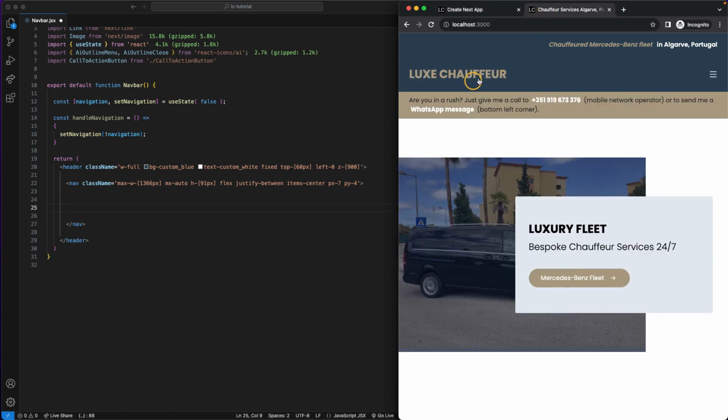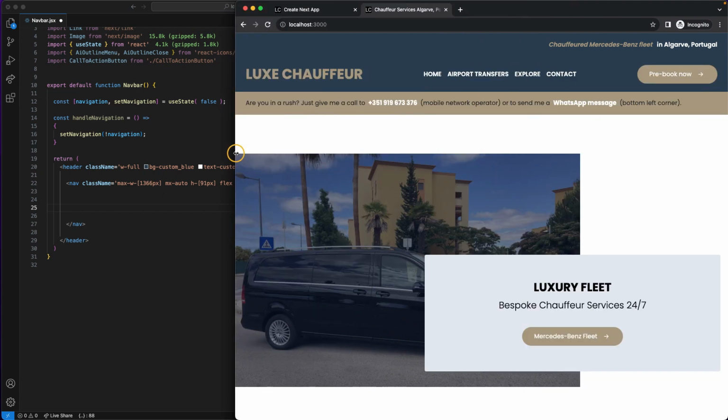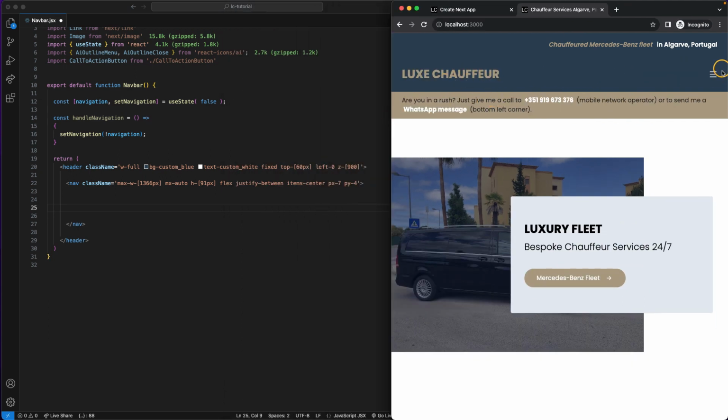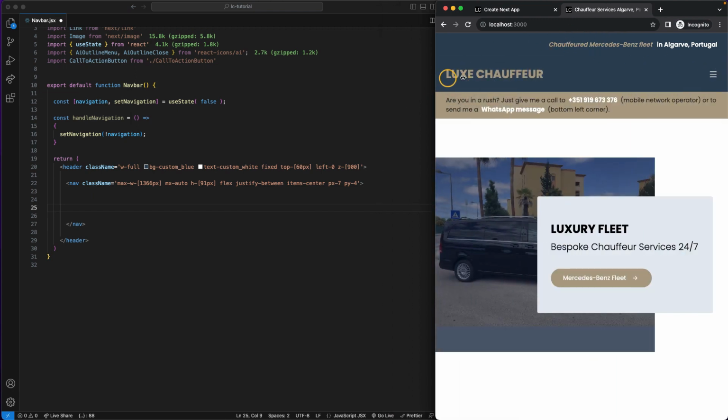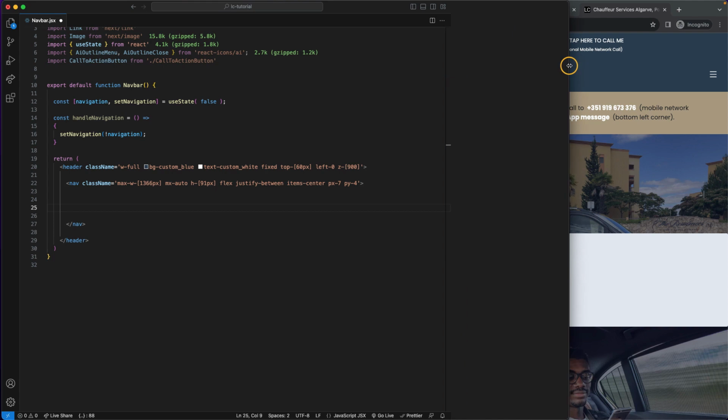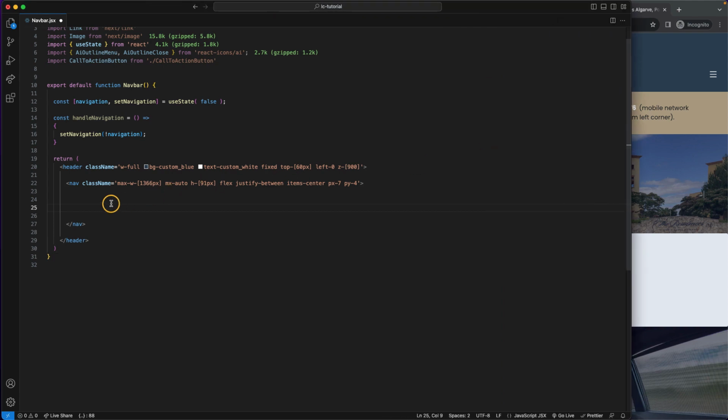So we now need to build this part. So it's going to be the logo, the button, and the navigation on larger screens. On smaller screens, you get just the logo and the icon that when you click, other stuff happens. So let's start by adding the logo and stuff like that. I'm not going to show you the nav for the moment because I'm going to have plenty of stuff you better pay attention to here.